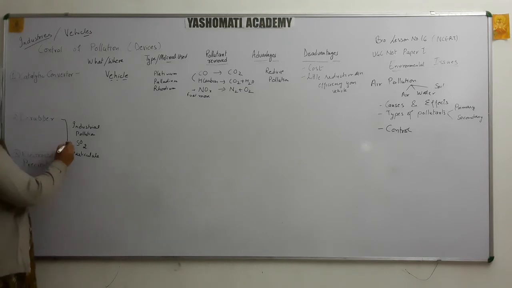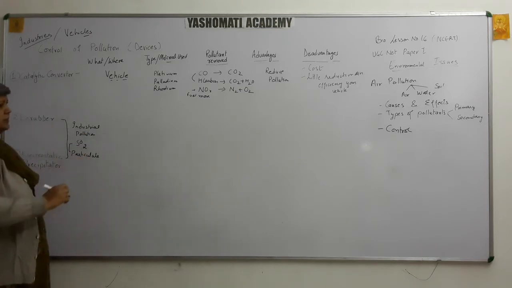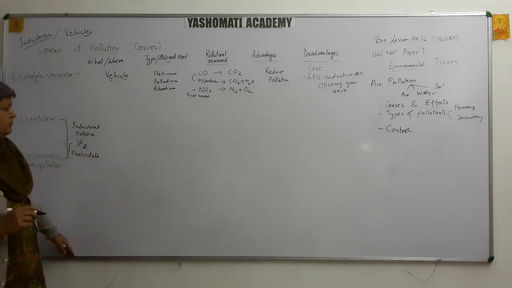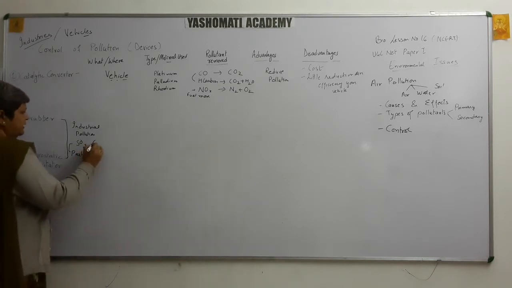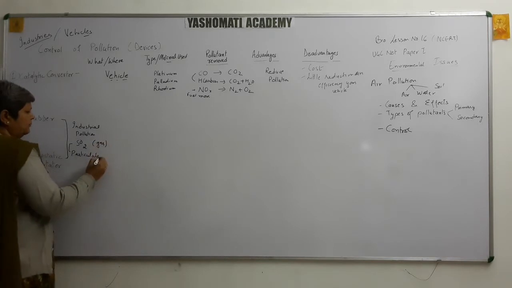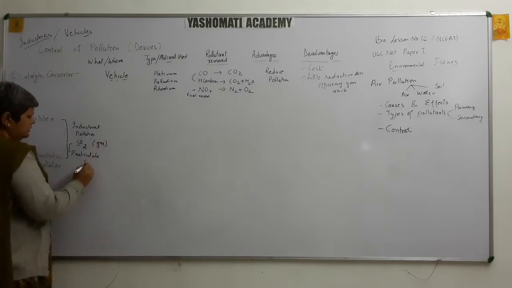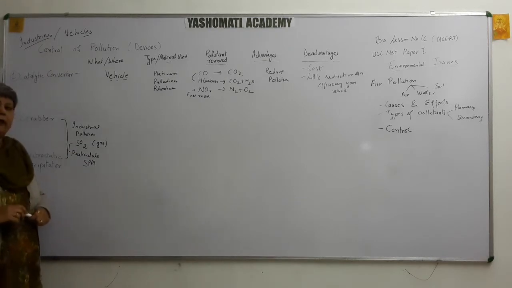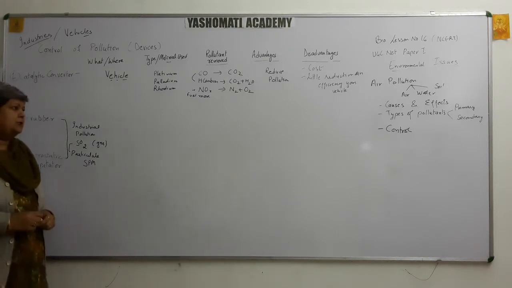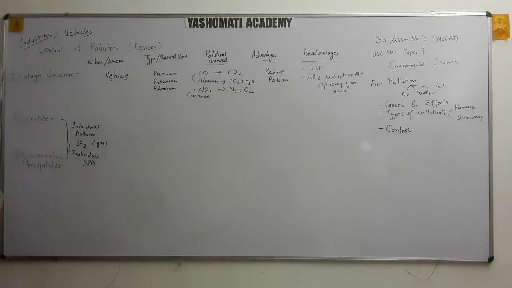So, in other words, as we discussed in the previous lesson also, there can be different types of pollutants. You may call them gaseous pollutants or particulate matter, which is also called suspended particulate matter. There can be different gases: sulfur dioxide, ammonia, hydrogen sulfide, hydrochloric acid fumes, and of course carbon dioxide and carbon monoxide.